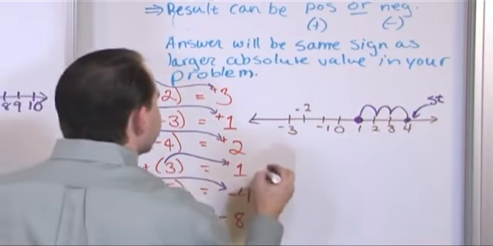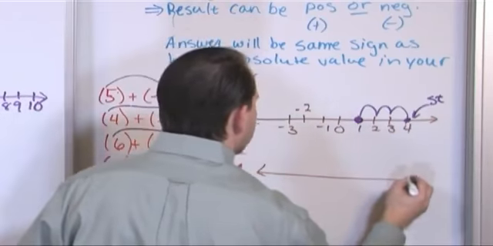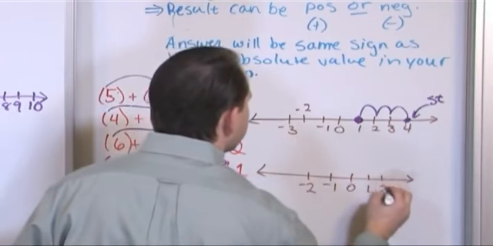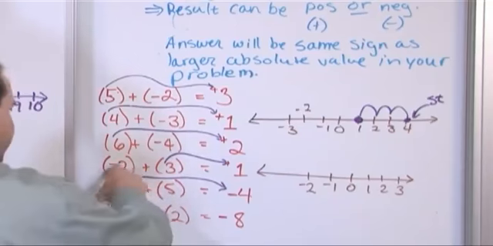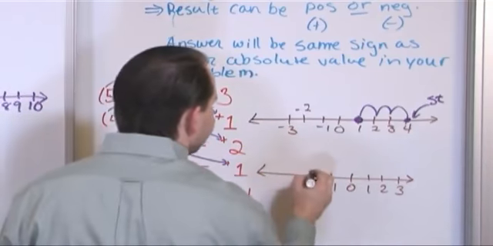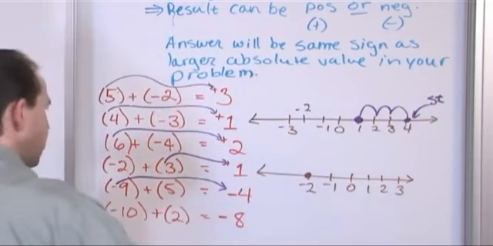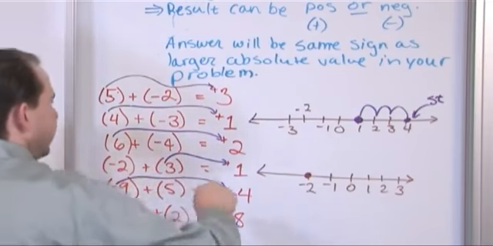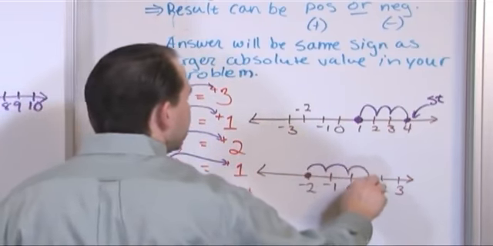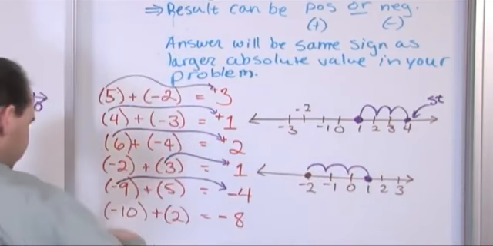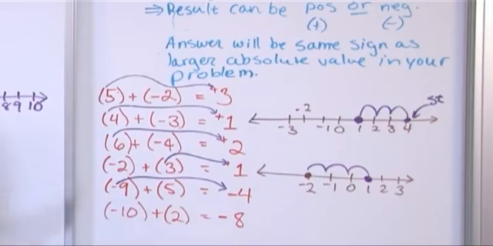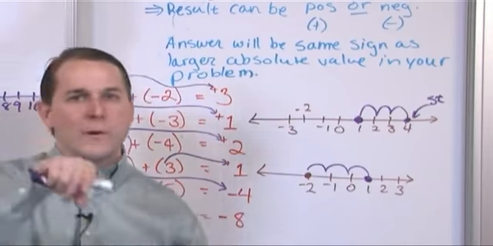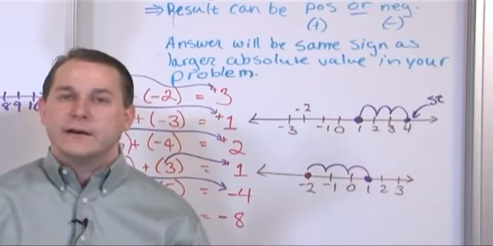If we had something like this, 0, negative 1, negative 2, 1, 2, 3. And if we're doing this problem, we start at negative 2. We're going to start right here, right? And in this case, we are adding a positive number, so we are going to move to the right, and we're going to go 3 times, 1, 2, 3, and we're going to land at positive 1, so that's right here. So you see the number line does give us the right answer just like it did the last time. You can always start with that first number, and you can always move left or move right depending on if you're adding or subtracting your number.